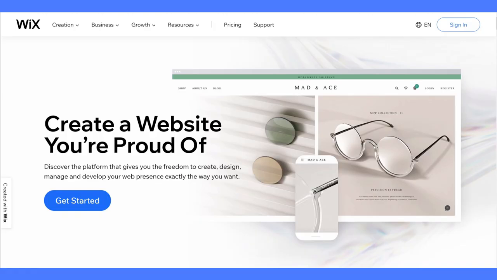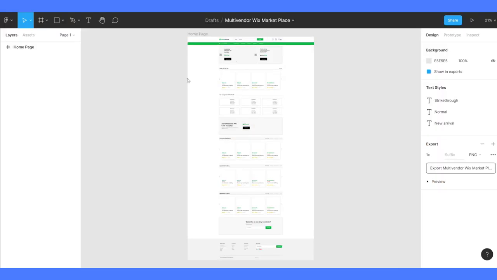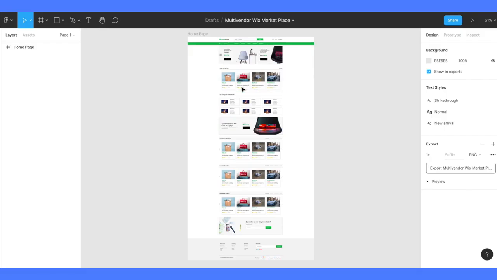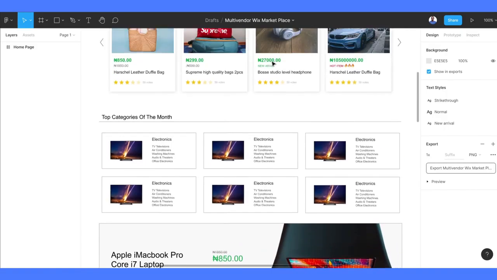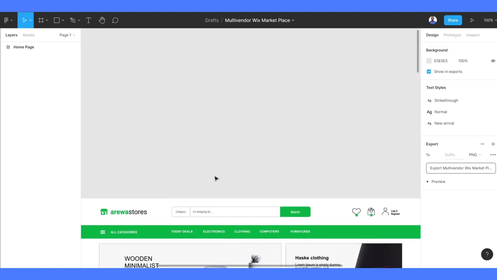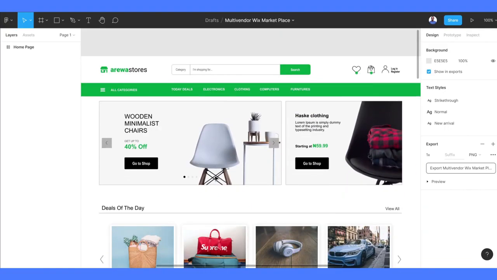But before we get started, I'd like to let you know that we already have a design we are going to be using for our project. This is the design, or what we are going to be designing, and it's going to be based on a weekly basis. So every week we will come up with a design of a new page or a new progress. Then we will design and code it.